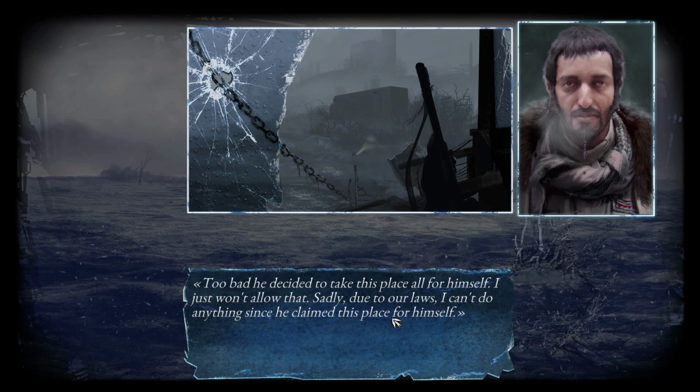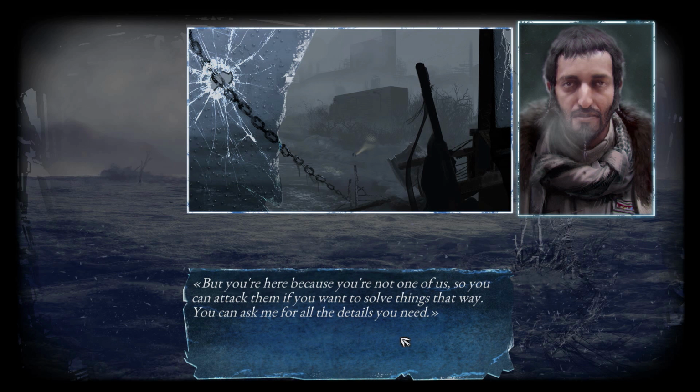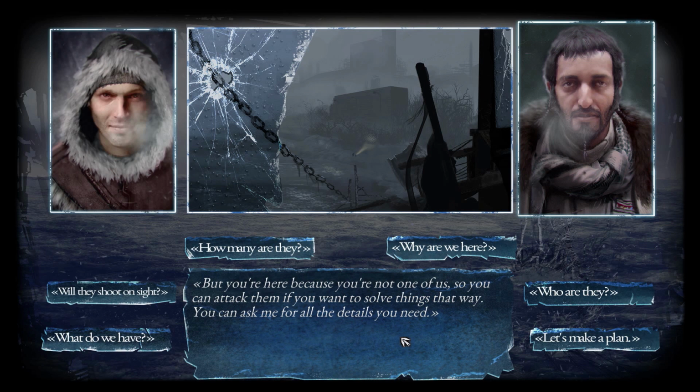Sadly, due to our laws, I can't do anything since he claimed this place for himself. They need to leave the site, then I will have the right to occupy it and the law will protect my claim. I'd prefer not to kill them. There are just few soldiers. Maybe we can scare them. But you're here because you're not one of us, so you can attack them if you want to solve things that way. You can ask me for all the details you need.